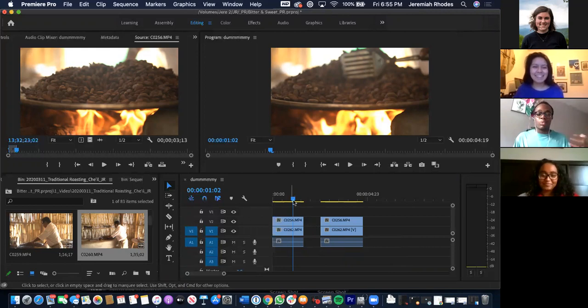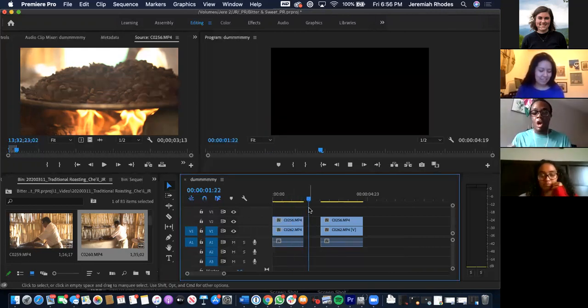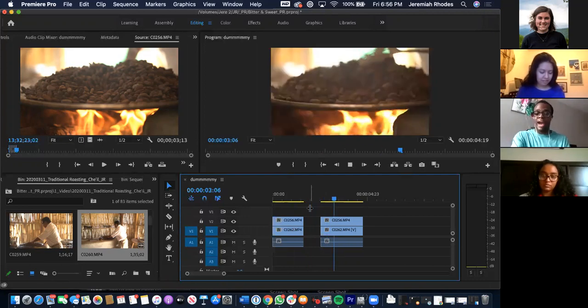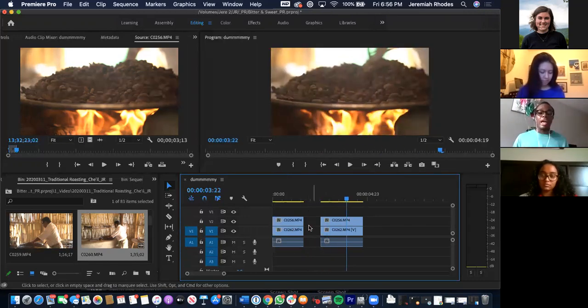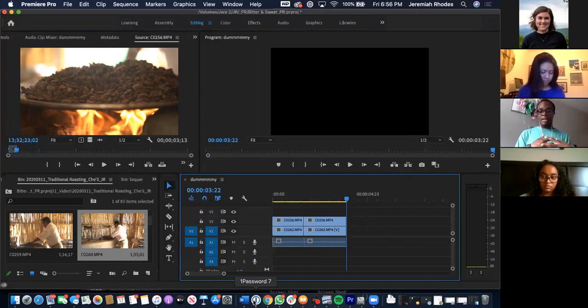So what would happen if I had this was that it would essentially go black because there's no clip there, so you don't see or hear anything, and it would pick back up once it found something else that it wanted to show. If I didn't like the pause, I could click in the space and it makes it white, and I could click delete and it brings it back together.